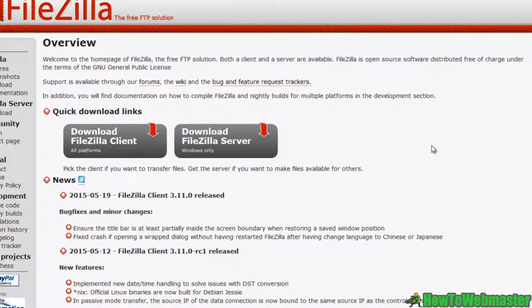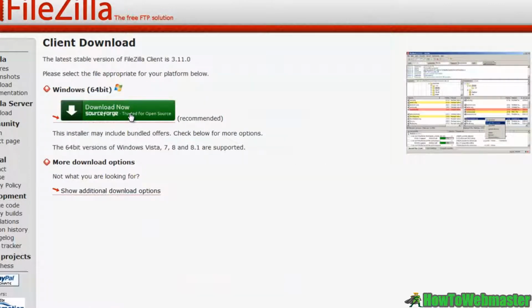FileZilla-project.org, and there's links below this video that will get you right there. You're going to download the FileZilla client right here, and you'll get that installed right away. We'll talk about that in another video, getting all this set up. The process of installing this really isn't that important. I mean, it's pretty basic. You'll just download your file, and then you'll start to install it. You'll follow all the prompts.